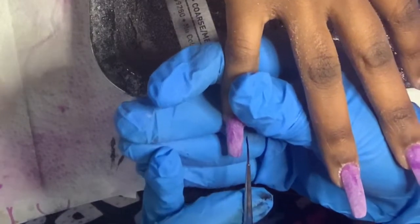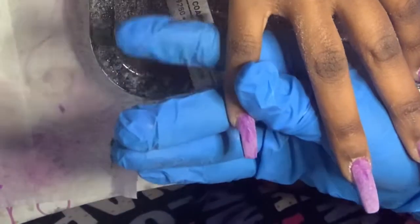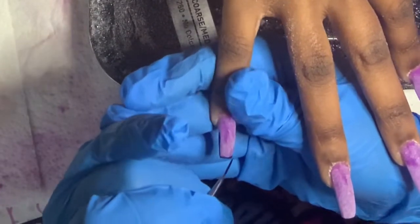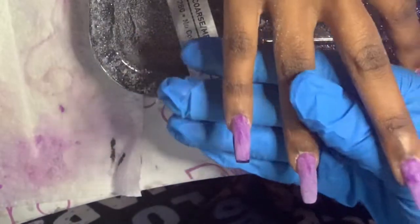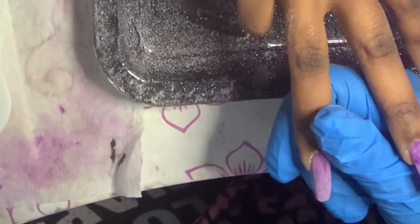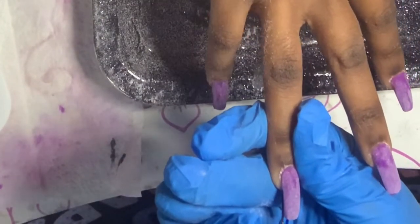And now I'm going to do the same with the opposite hand. If it skipped, it is because I was outside of the camera, so there was no need to keep that footage. But everything went just fine. I'm just making sure that I do my lines as perfect as possible. This is what actually took me the longest, just making sure the shaping was right. Because if the shape of your nail isn't right, those lines will show that. So I made sure my shaping was perfect.